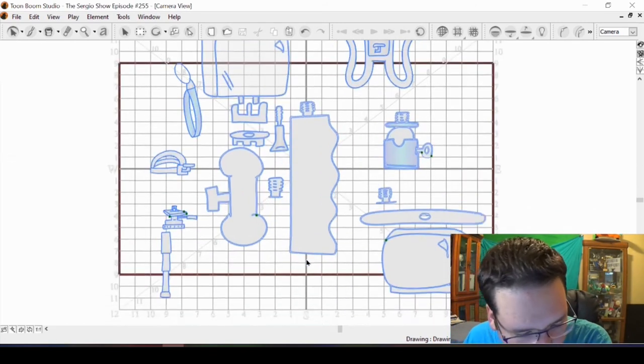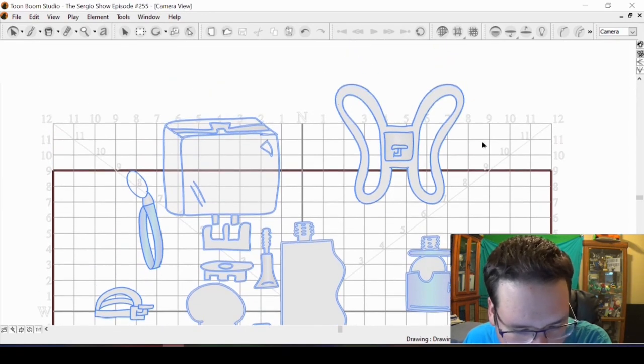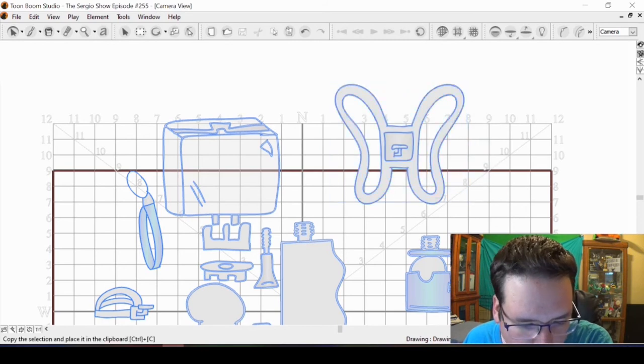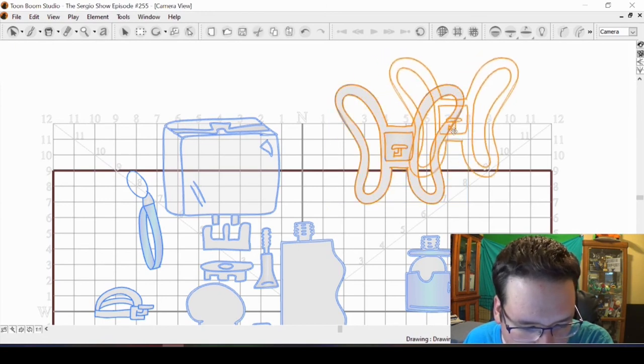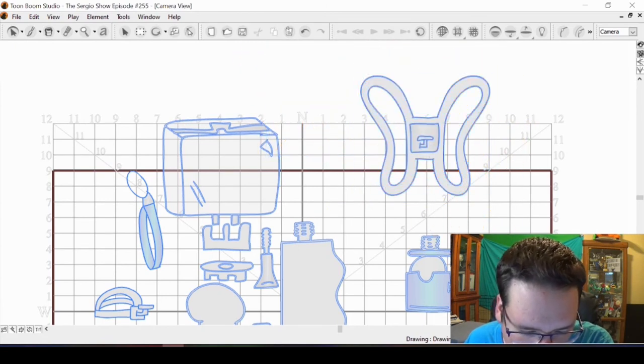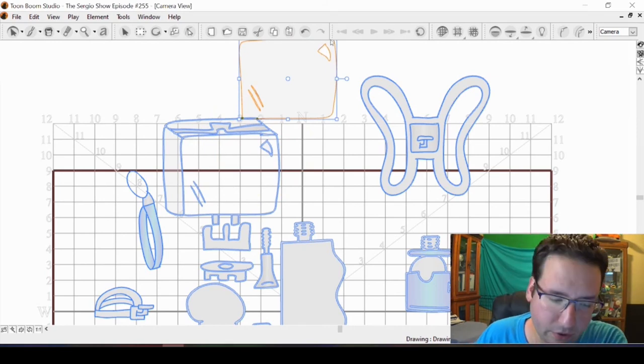Now, next part of the process. Everything's drawn and colored in, but not everything's really set up. Like, this is set up. What I do is, the ones that are set up, I select them like this, go to tools, and then go to group. Because now I can grab the whole thing at once. In other cases like this, you know how it's all one thing, but if I click this part, I won't be able to grab the whole thing. I will only be able to grab this part.